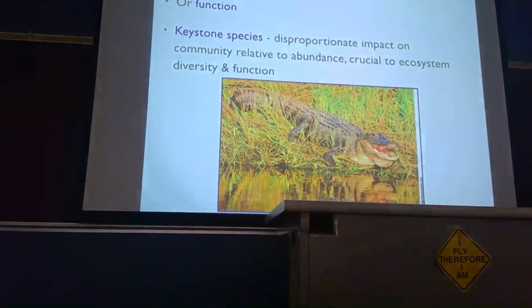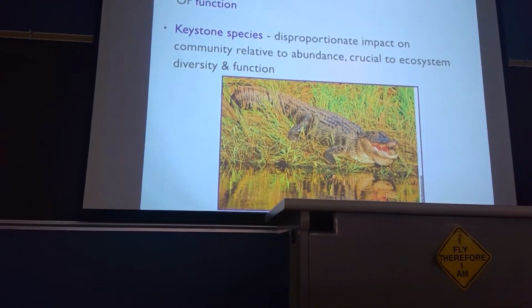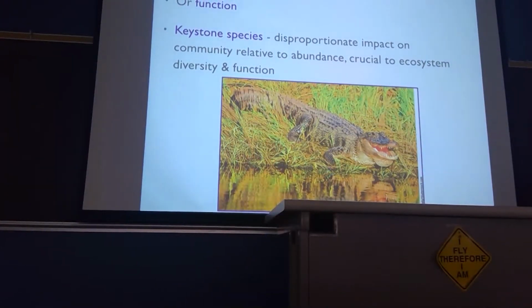All right. And lastly, we can think about species dominance in terms of function, which is where we define keystone species. And keystone species are species that have a disproportionate impact on their communities relative to their abundance. And so they have low abundance usually, but they are the thing that defines it as that community. And so the sea otter in the kelp forest is a keystone species. The American alligator in the Everglades and swamps of the southern United States is a keystone species.